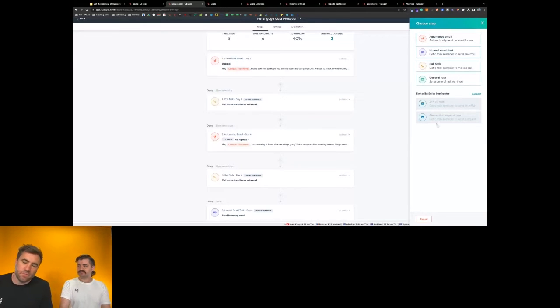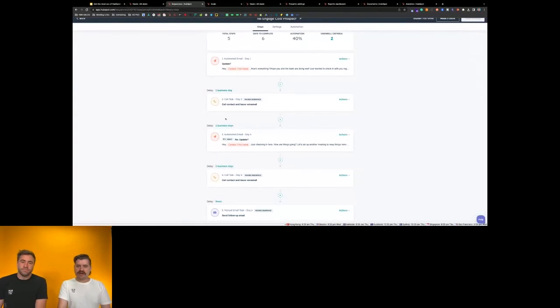I'll say it's pretty rubbish, because if you actually read the task there, it's only creating a task for you to send a request. You could just do that as a general task up the top there. So I just wanted to let you know there's no hugely real benefit to it, because it's just sending a task. There are other features with the LinkedIn Sales Navigator that you can integrate, but that's just a task. Outside of this, yeah.